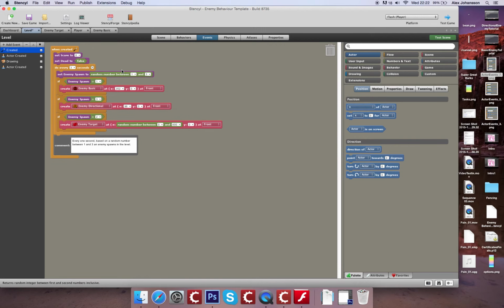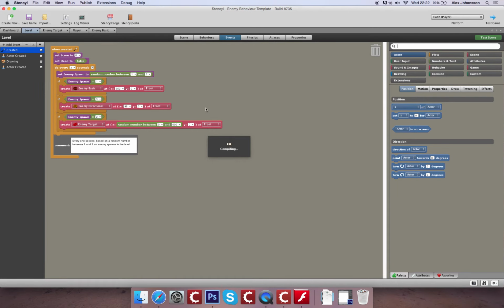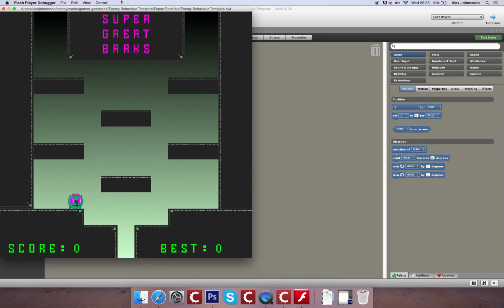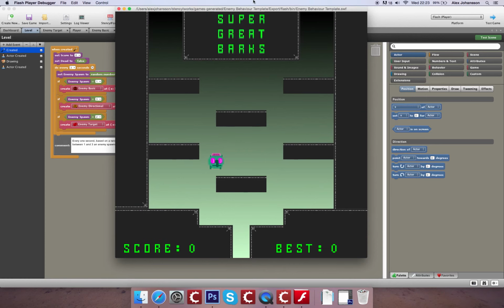Remembering to put that random setter back in place. And we should have three completely different types of movement figured out in Stencylworks. Yeah. So if you just give this a moment, you should be able to see all of these in motion. And if you have any other questions about enemy movement, feel free to either comment or just drop me a message about what you'd like to learn.